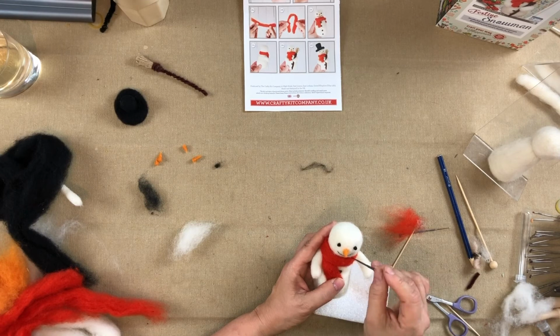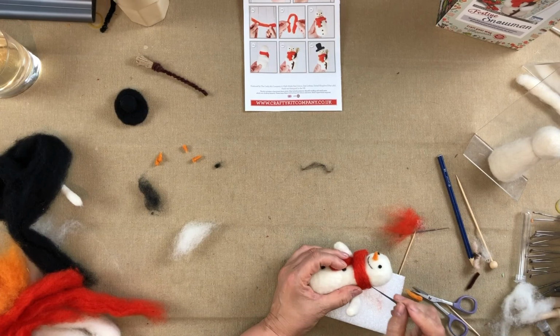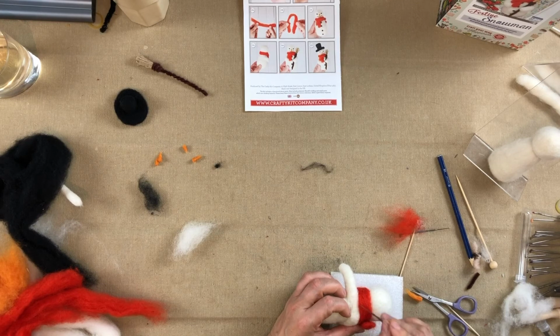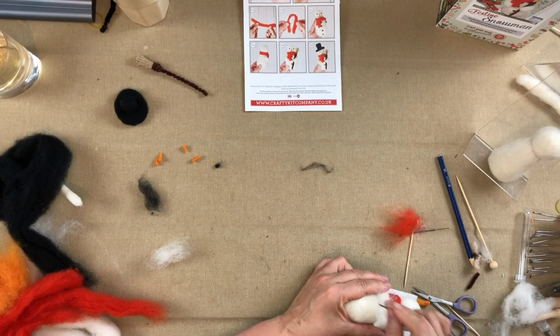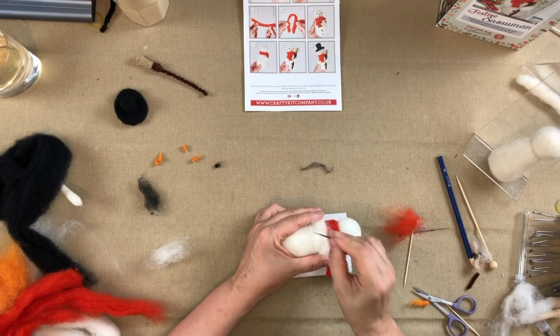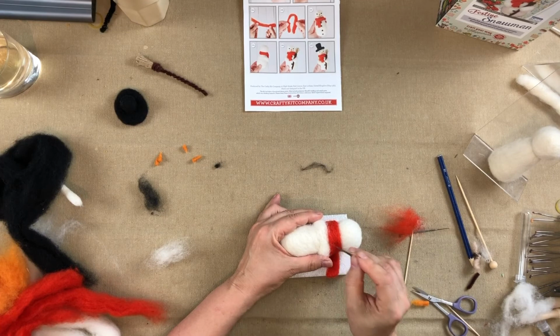Okay, so let me tack that on slightly in place. Nice way to make the edges of the scarf quite rounded as well. Yes, see, I can tidy that up now because I can see now where the scarf's going to go, and I just want to tidy up that join. Sorry, bring that into view a bit better. Just put that on and tidy up that join with a bit of the fluff. That's why I always leave a bit, regardless of the size and everything that I'm doing, just to make sure.